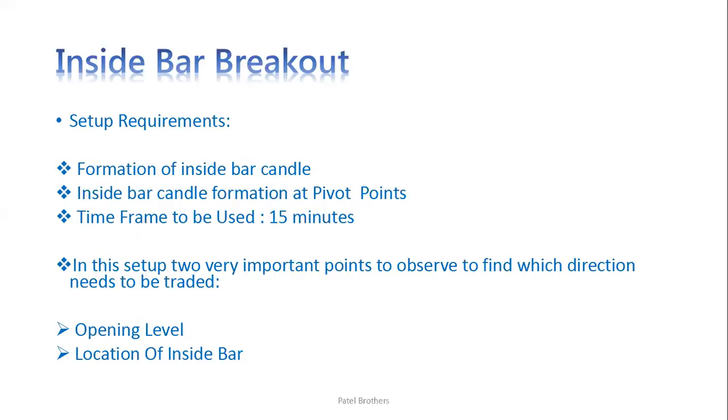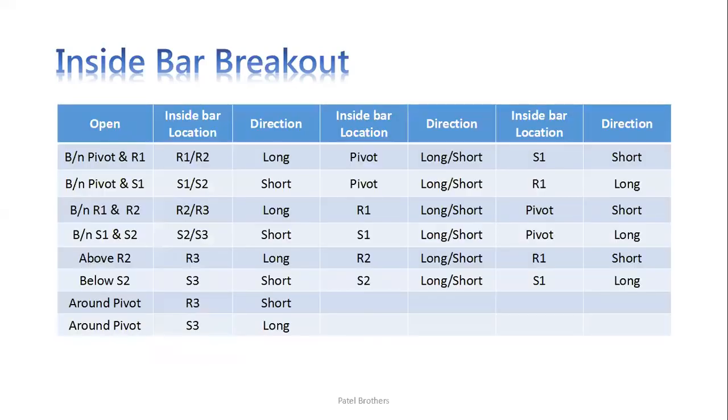So we have created a table. If you are trading on this setup, please take a snapshot of the next upcoming slide. This is the slide which should be on the front of your screen. This is not easy to understand. It will take 2-3 weeks to understand. Where to trade long, where to take short, and where to take both sides is different. That needs to be understood using two different points: where the stock opens and where the inside bar is forming. Those two will decide our direction.